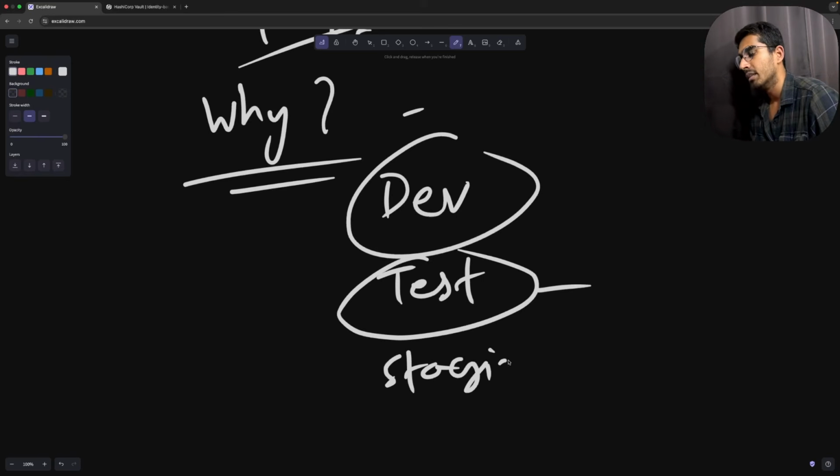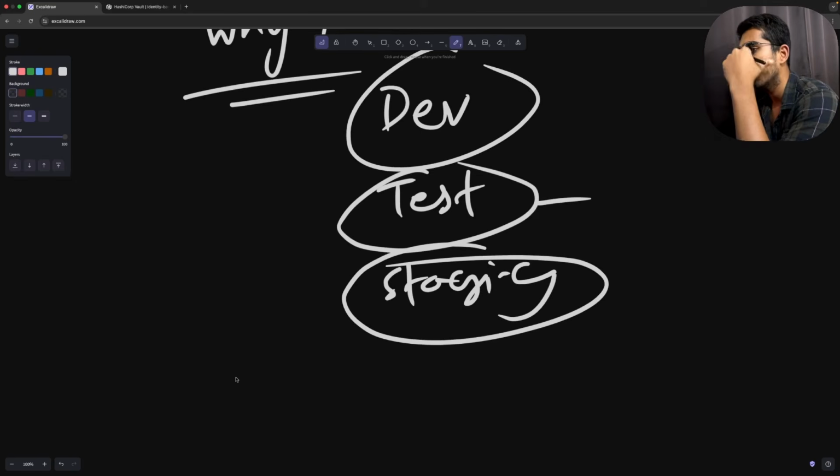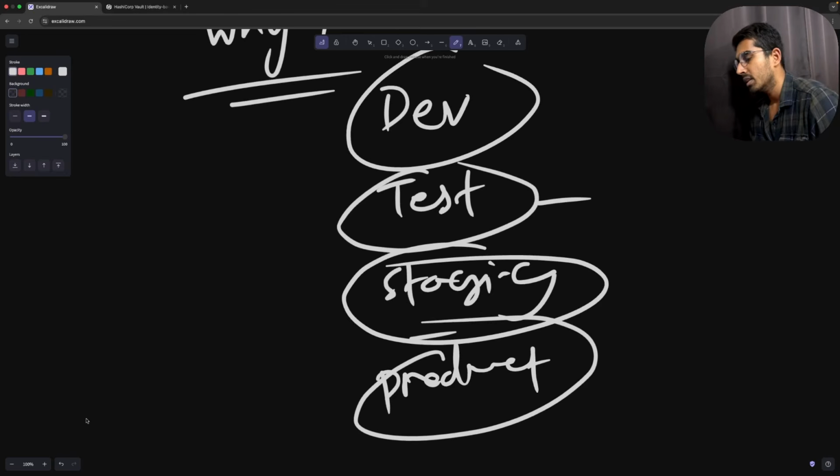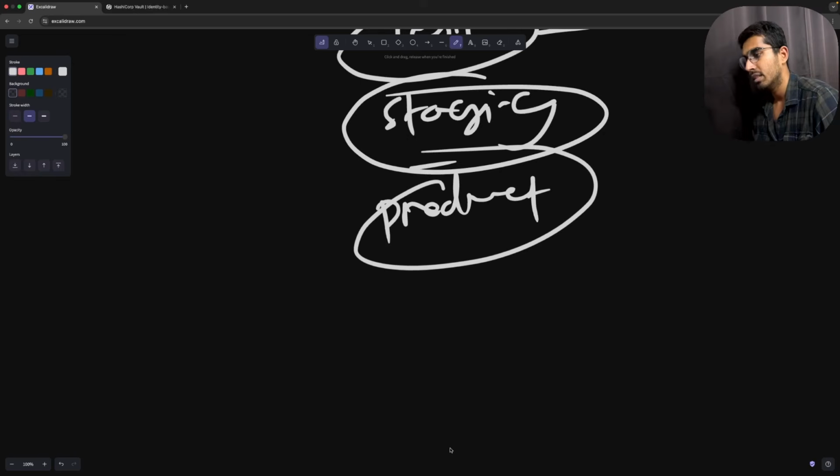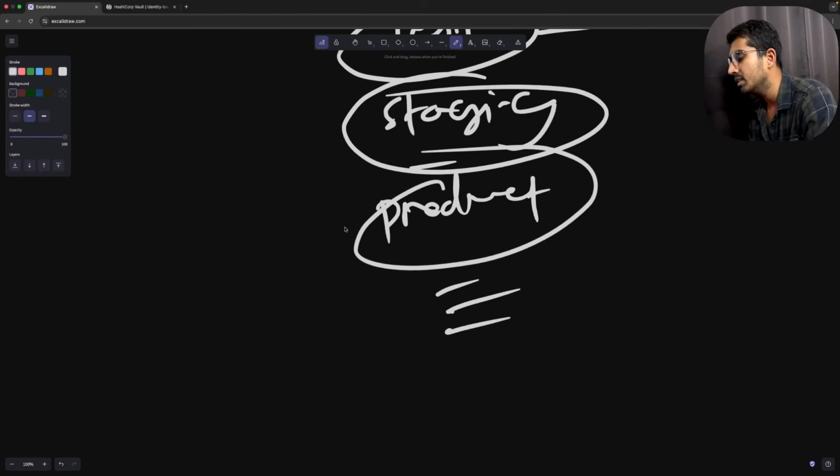Similarly, the staging environment. Staging environment is basically a hosted version of our application that works and functions as similar to our production environment as possible, so that we have a clear idea what our production environment is going to work like, and we can make changes, fix issues, and debug issues accordingly. So that is the priority of the staging environment. Similarly, the last one, in our production environment, the number one priority is reliability and security and performance. So we create our configs keeping these priorities in mind.